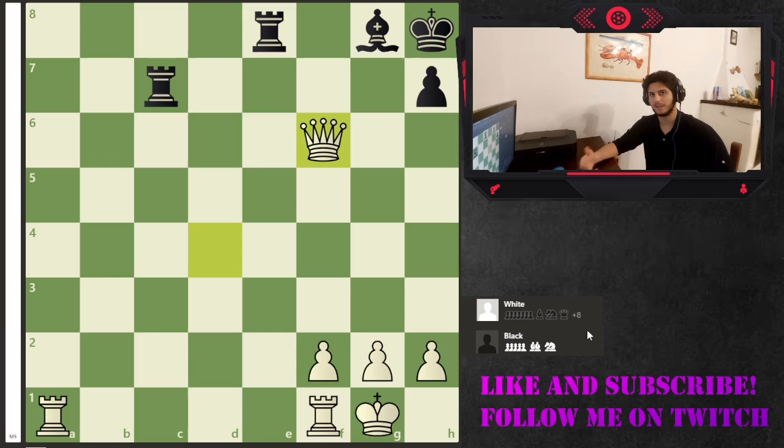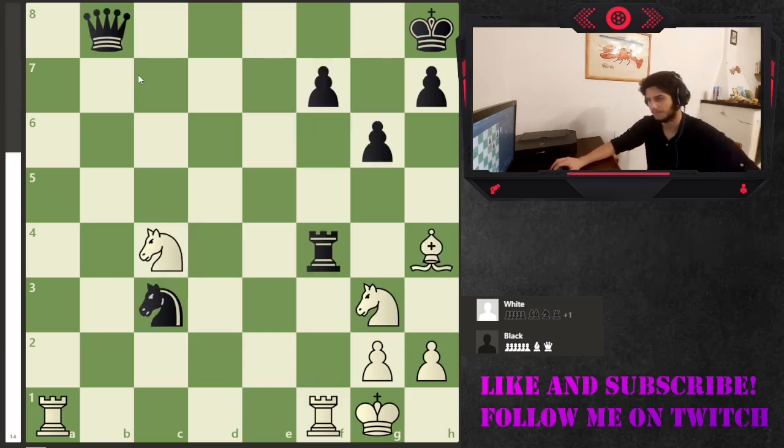Then there is the second type, which consists of two pieces, for example, a rook and a bishop, which team up on a square, but since they move along different directions, it's kind of harder to spot. Let's take this example. This is kind of more complicated, but if you just scan for attacks and checks, you're gonna spot the tactic.